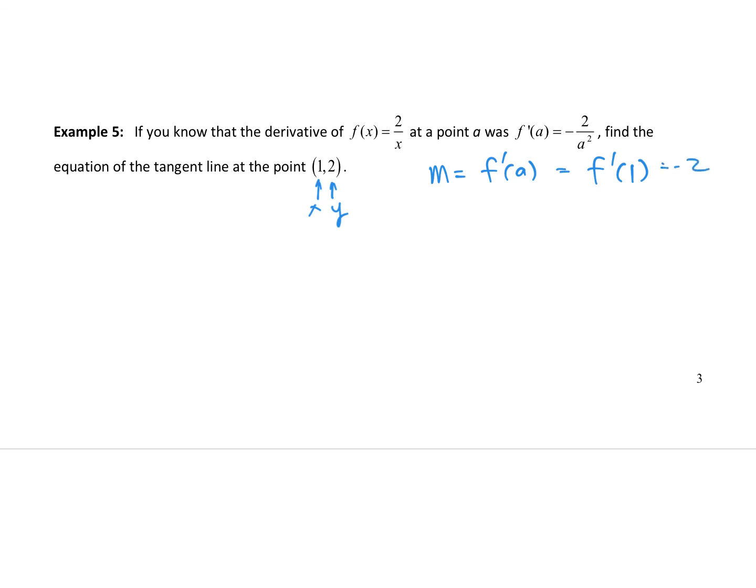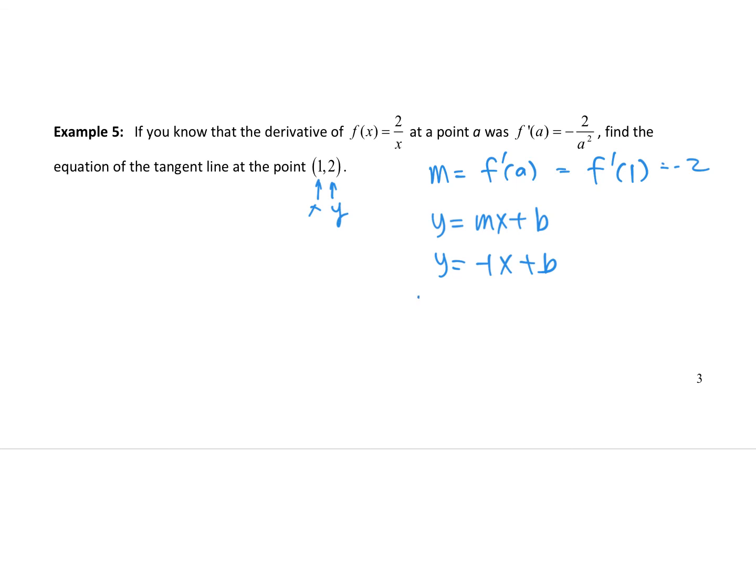Oh, nice. So I know y equals mx plus b. Here, y equals negative 1x plus b. So basically, we're halfway there. This is the equation of the line. I already know the slope. How do I find the b? Basically, I can just plug in 1 for x and 2 for y and solve for b.